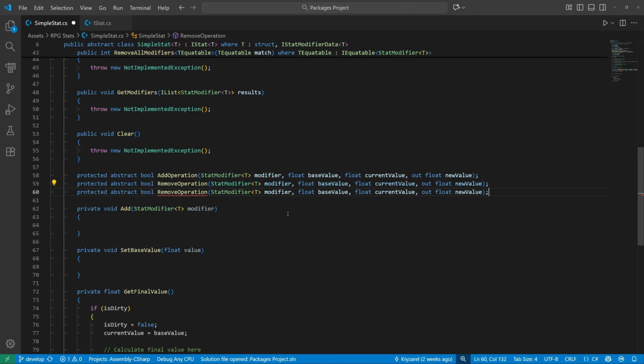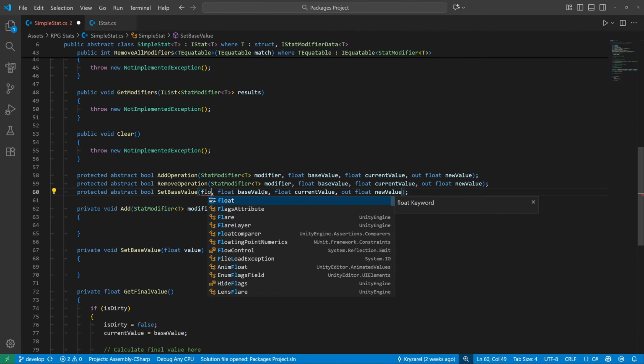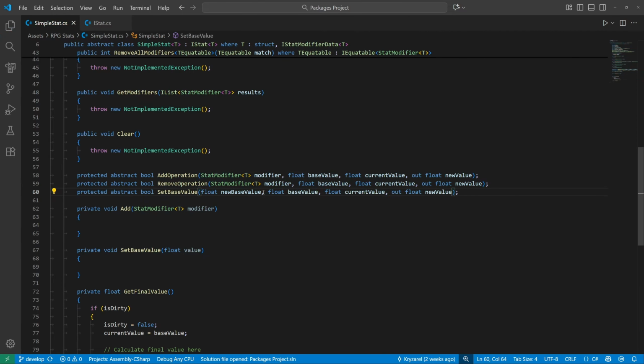When it comes to changing the base value, the first parameter, instead of being the modifier, is simply going to be the new base value that we want to change to. In addition to that, all of these functions will return a boolean which will indicate to us if we are supposed to set the isDirty flag or not.